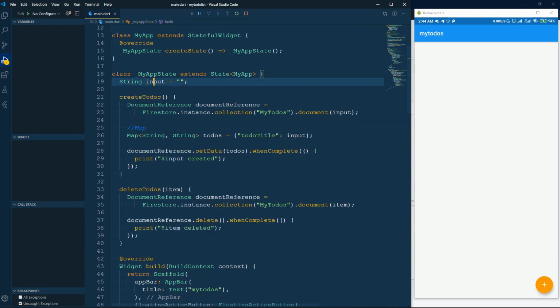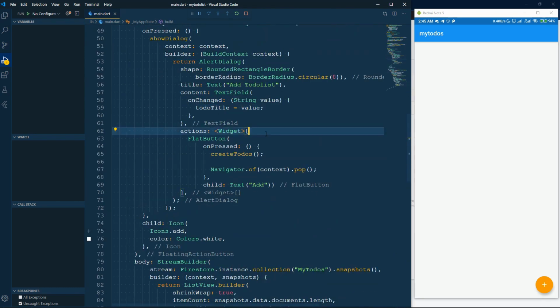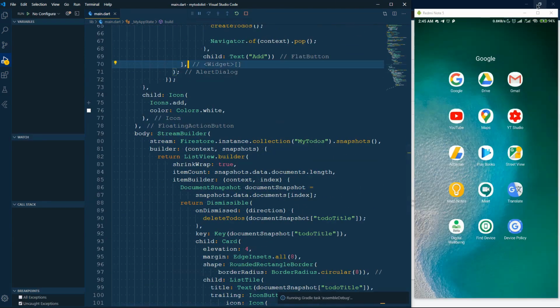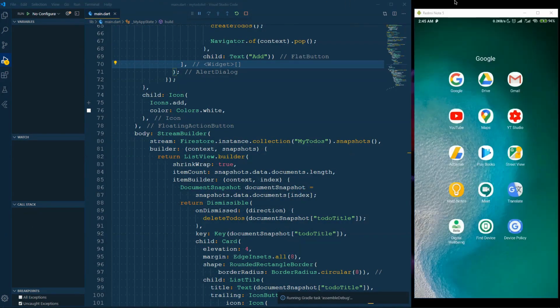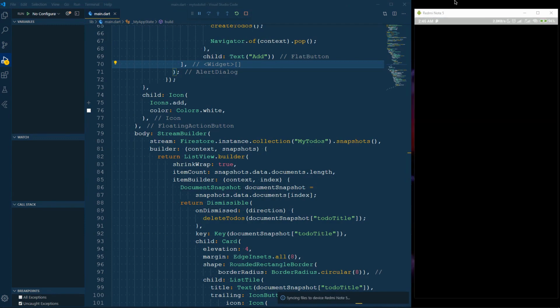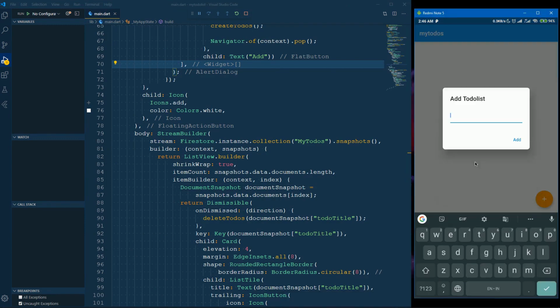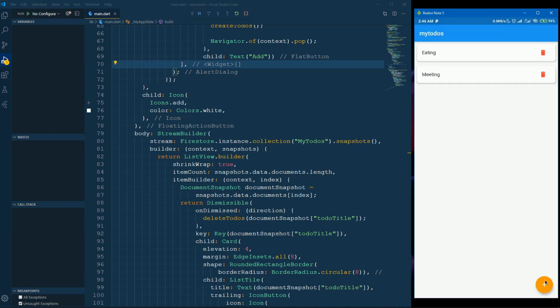And I think we need to change this to todoTitle, and copy this and run again. And try. Alright, it's worked fine. So I think that's enough.